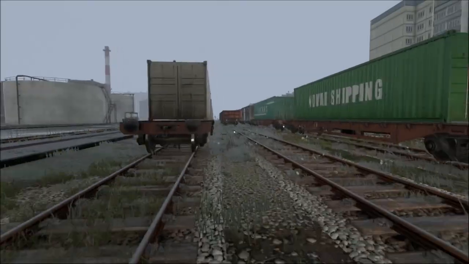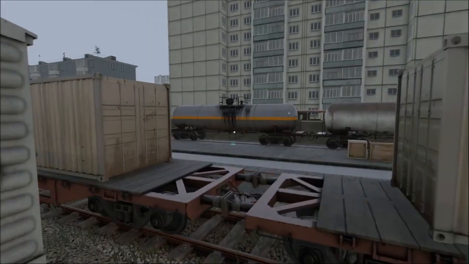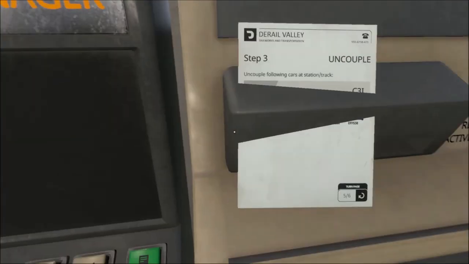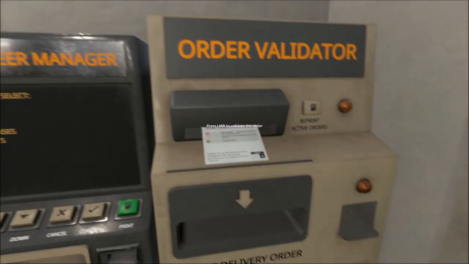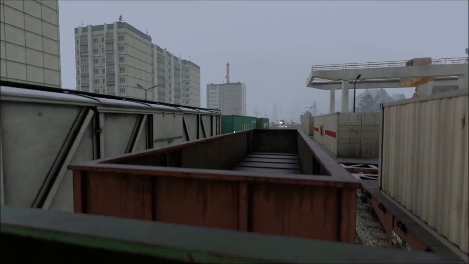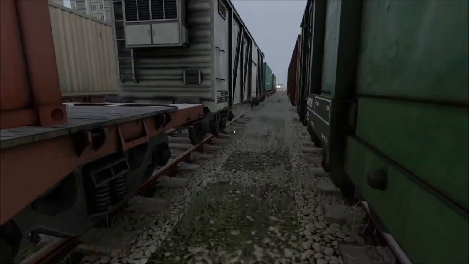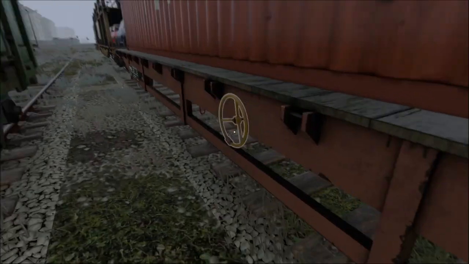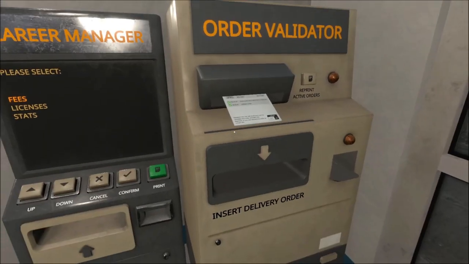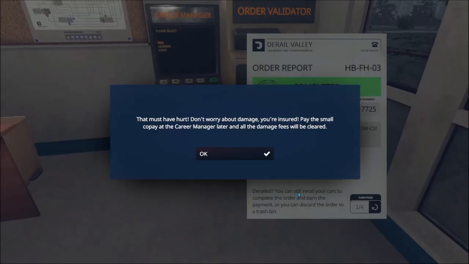Alright, now we just gotta find the station office in this terrible weather, which is here. Yeah, it's nice and cozy in here. Alright, we've arrived. Keep forgetting that. Which one are we? We are this one. Oh, it's lightning. We haven't experienced lightning yet. That's another thing as well, they had lightning. There we go.